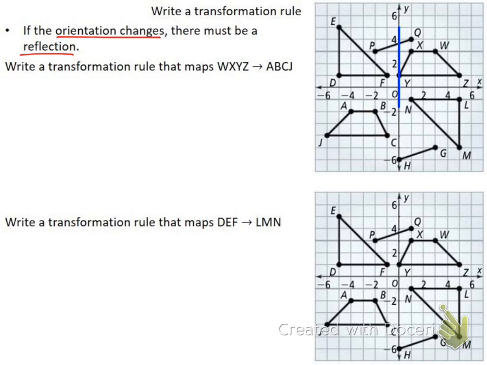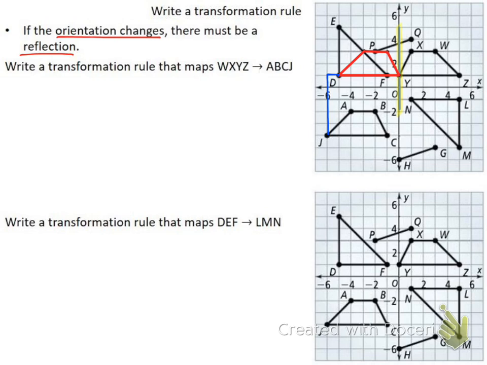So if I reflect it over this vertical line, so my y-axis here, what I would get is my y would stay in place, my x would become here, my w would go 1, 2, 3, and then my z would go 5. And so my new shape would be here, looking like that. So again, when I write this, that reflection has to be the first thing I do. Once I do that, then I want to bring the D down to the J. And so I'm going to go left 1 and then down 1, 2, 3, 4, 5 spaces.